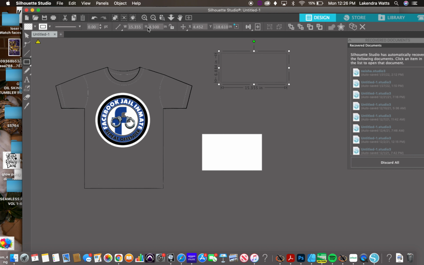Okay, and you hit enter, and then the width of your paper would be 11, and hit enter. So now you have the rectangle, the width of your paper.